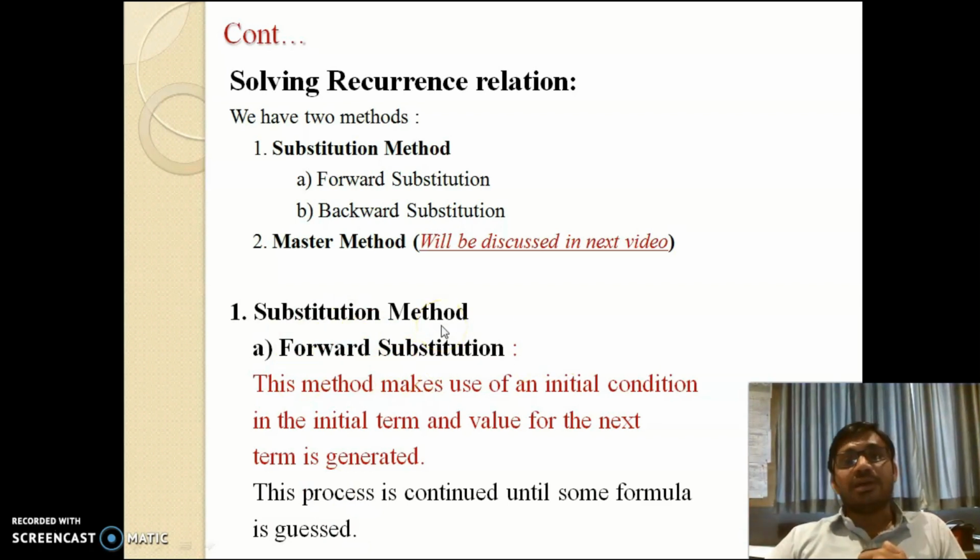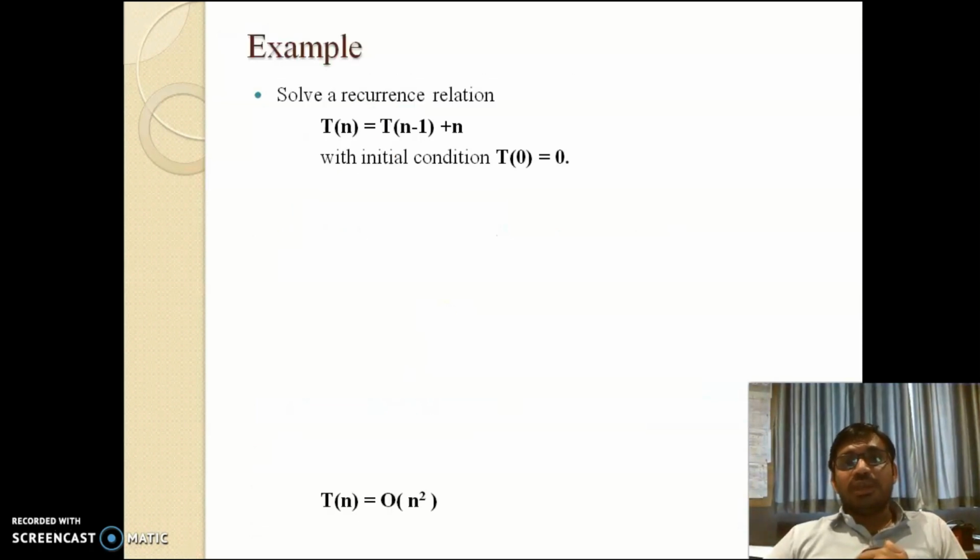So let us discuss with one example so that you can easily understand. Suppose one recurrence equation is given in your examination. This kind of example will be given in your examination. So try to understand how to solve any recurrence equation by using the forward substitution method. One recurrence equation will be given in the initial term and one initial condition will be given. So for example, our term is T of n is equal to T of n minus 1 plus n, and the initial condition T of 0 is equal to 0. Now solve this recurrence equation. This recurrence equation is the recurrence equation of some algorithm. Now solve this recurrence equation and find the time complexity.